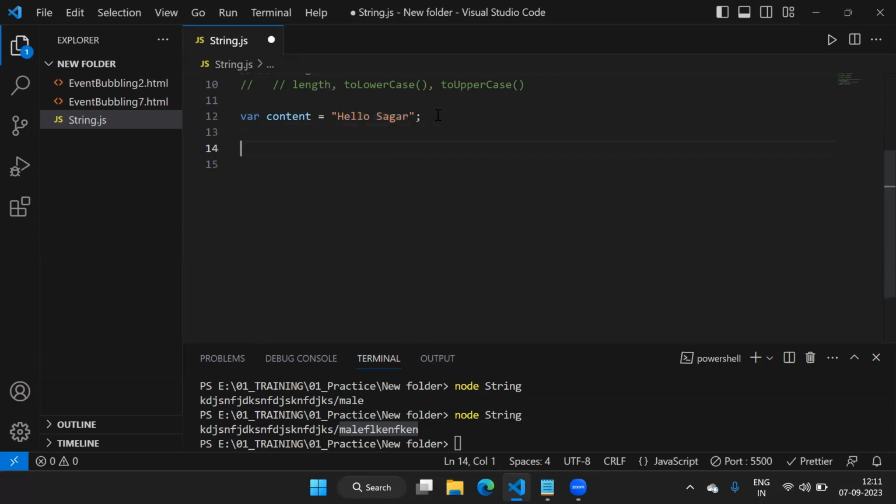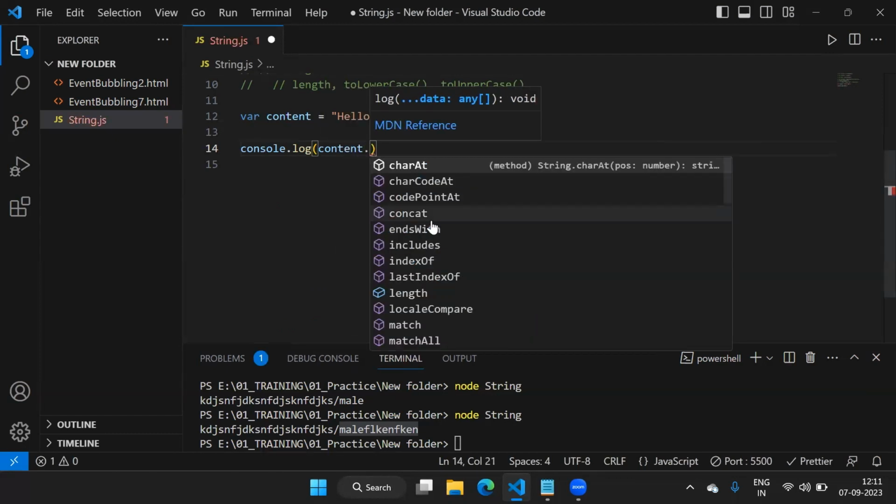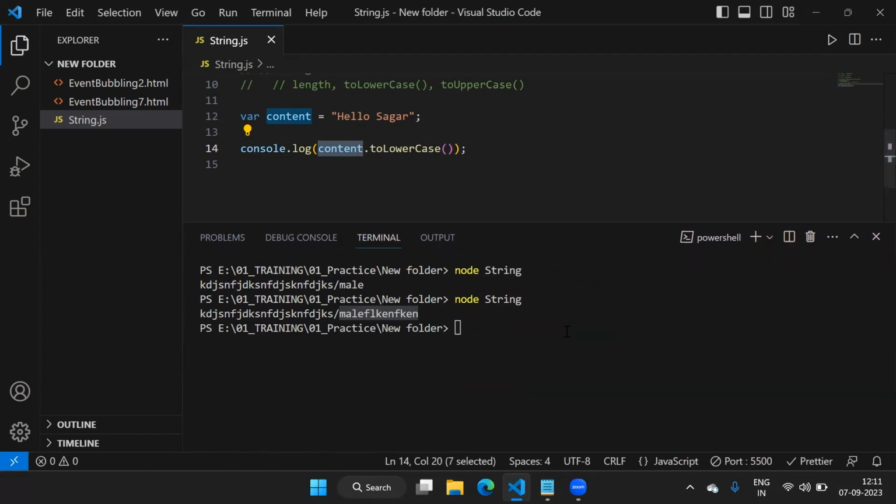In that case, we can take the help of the toLowerCase function. We can say console.log, just to print that output in the console, and here I can say content.toLowerCase. This function is going to take the string inside this variable and convert all the characters into lowercase.